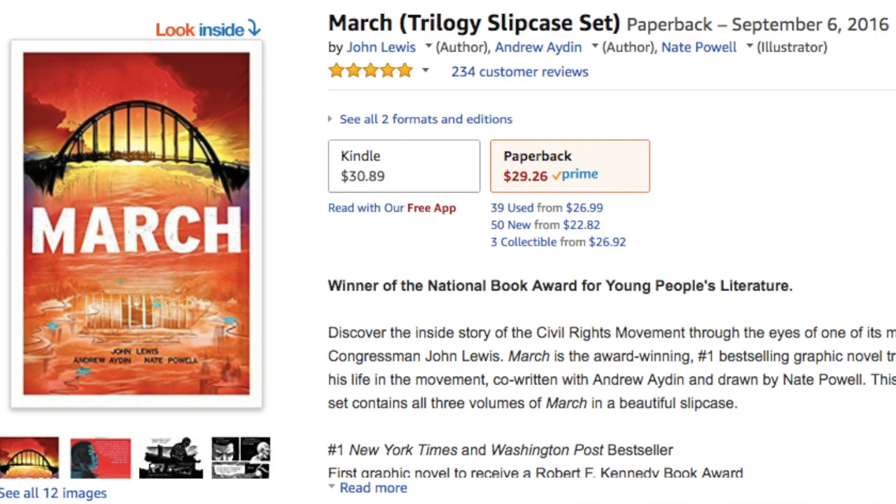If you don't have a copy of March in your classroom, it is a classroom purchase that I would encourage. It's a great way to introduce students to the civil rights movement. And I think we're seeing a lot more acceptance of graphic novels in the classroom. I personally picked up several different graphic novels on American history topics out in San Francisco at the recent NCSS conference, and I'll be reviewing some of those as we go through the spring. When I purchased it about a year or so ago, I got it as a three-book set. It comes in a nice little box, and currently on Amazon it's about $30 — pretty reasonable. If you purchase each book separately, I think it runs about $12 to $15 a piece, so save a little bit of money and get all three of them.